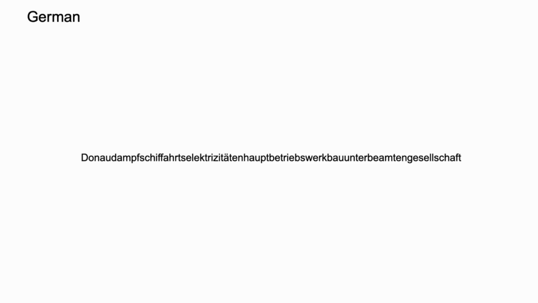That was back then, I don't know if it's still the case, but the world record in German, the longest word, Donaudampfschifffahrtselektrizitätenhauptbetriebswerkbauunterbeamtengesellschaft. It means the association of the subordinate employees of some society that controls the electric boats in the Donau, which is Danube in French. I don't know in English, but basically that's a very, very long word. How do you tokenize that without any knowledge? How do you know where to put the limits between the words?